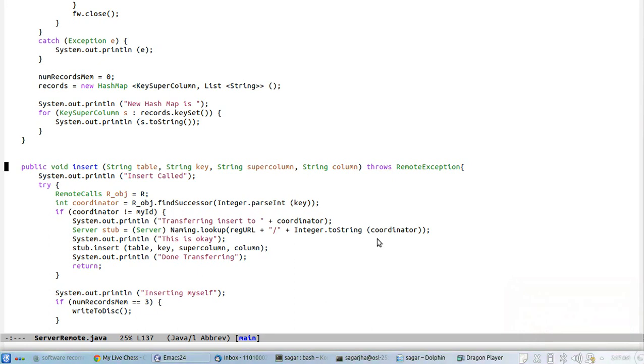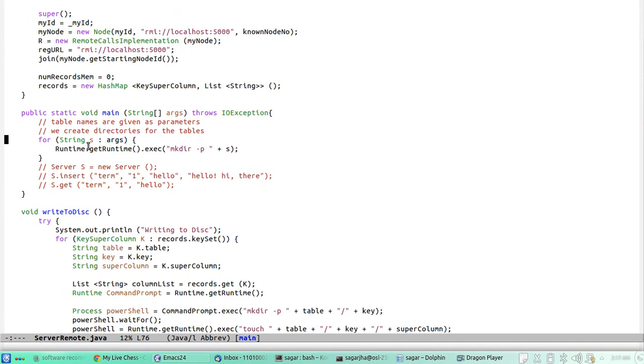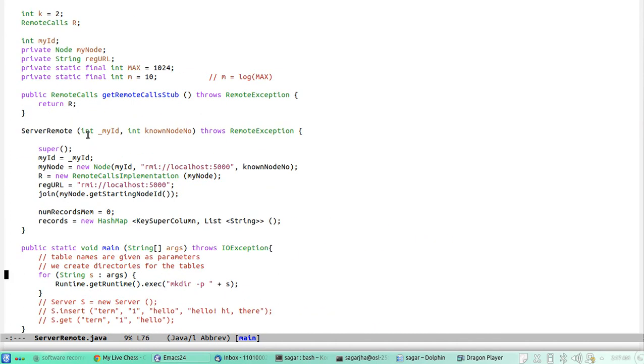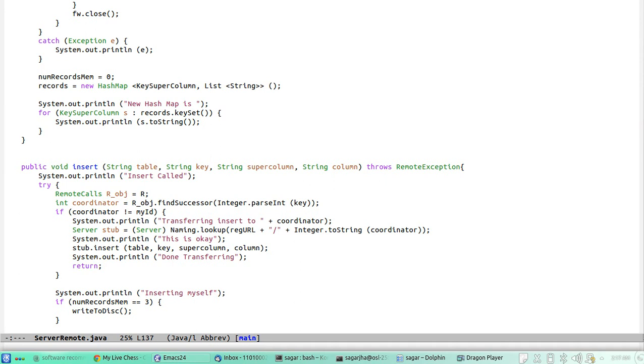Okay, we explain some of the source code now. So this is the code for Cassandra server. So this is the replication factor. It is configurable. Let's see the insert function.